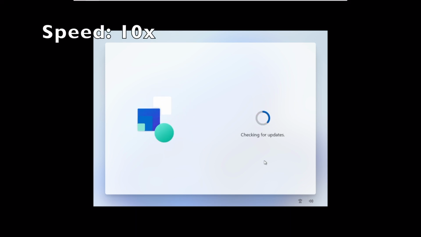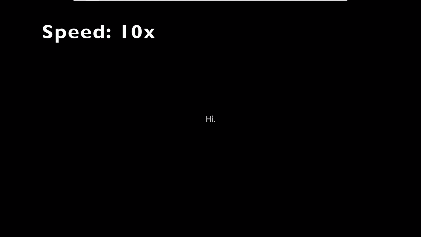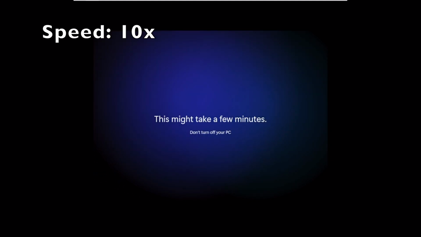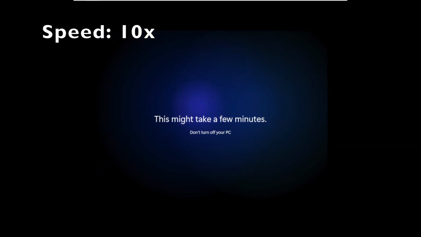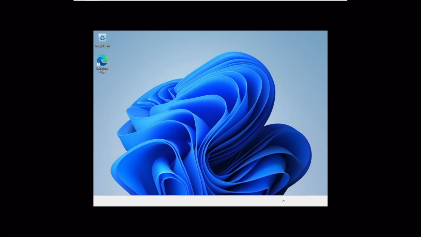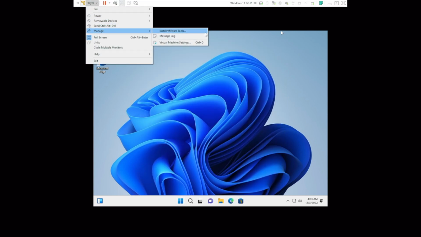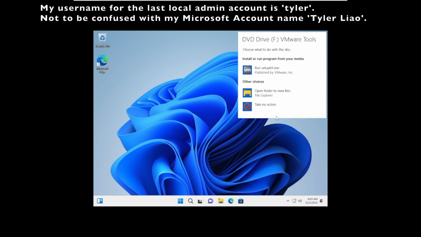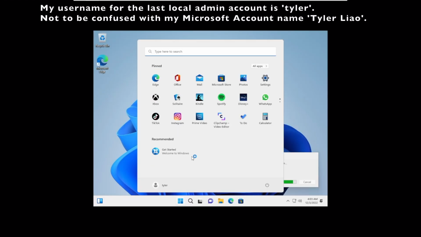Now here's where the magic happens. Instead of having the user click through menus themselves, selecting their language, location, username, blah blah blah, Windows installation just does it automatically for you. And we are here on our desktop. As you can see from the user profile, the username is the same as the local username I used for my previous VM where we created this Windows installation media.